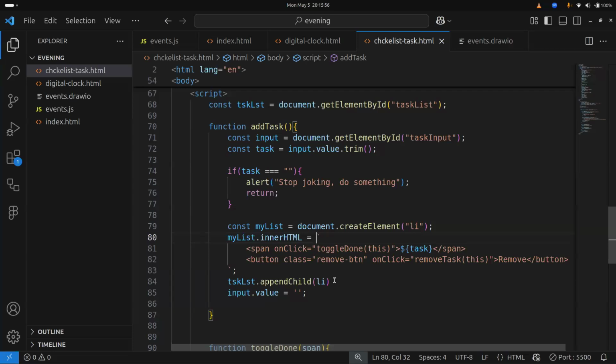Ah, that was me. Line 84. tsList.appendChild. Yes, we have defined this one. Here it is.